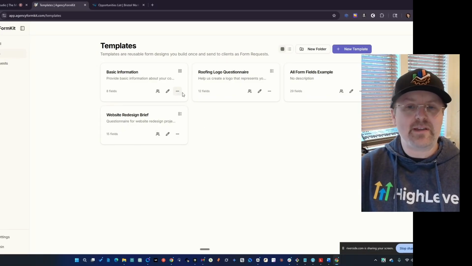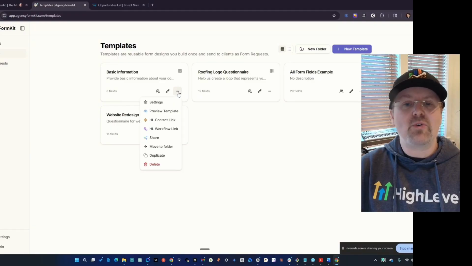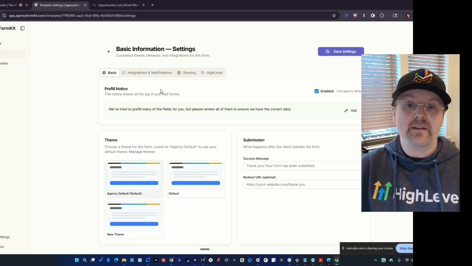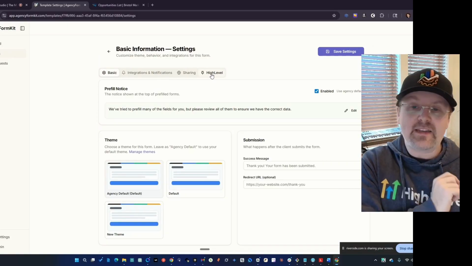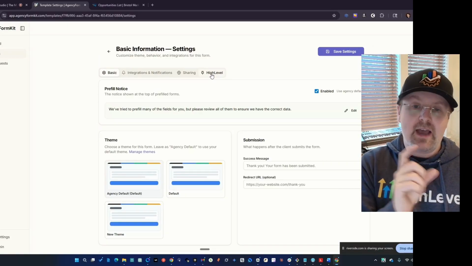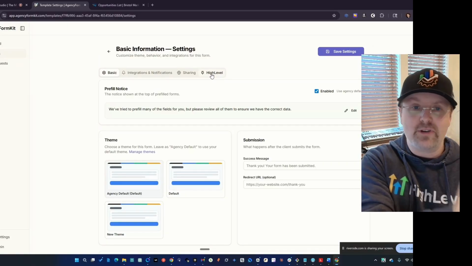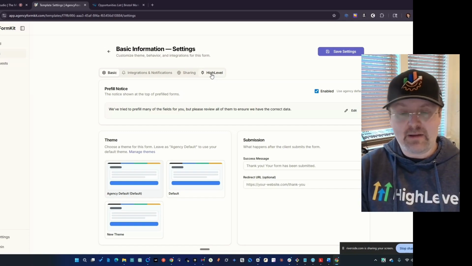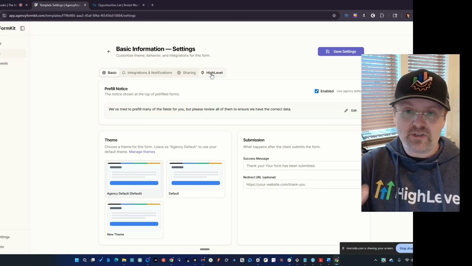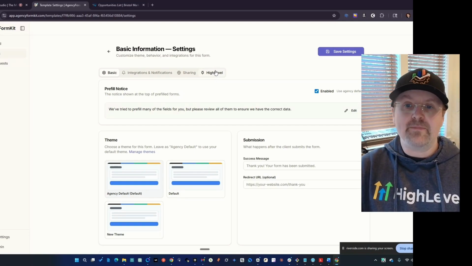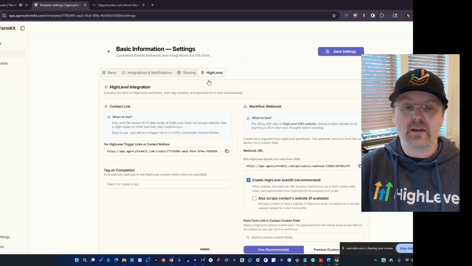Once you have a template, you have a whole bunch of abilities here. Connecting to HighLevel is really easy. All you have to do is create your private integration key and put it into our system here. But once you have that connected, you have some great capabilities with the HighLevel integration.